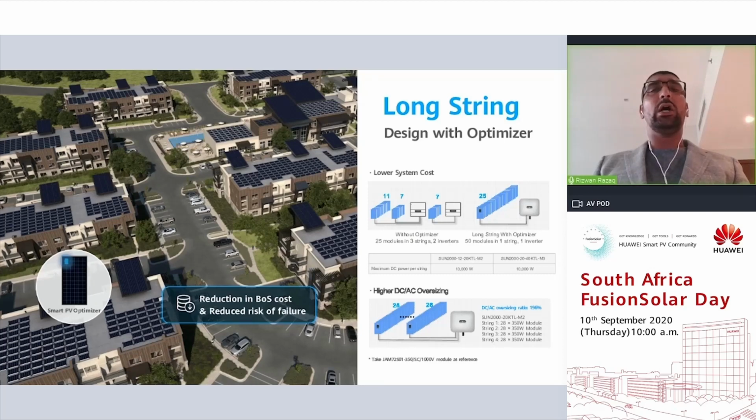Now with the optimizers being installed, the actual voltage as a string would be lower, allowing you to adopt a more aggressive AC to DC ratio if required with your PV plant. This can be really beneficial where projects are facing multiple orientations, or having shading from particular areas or across different rooftops.